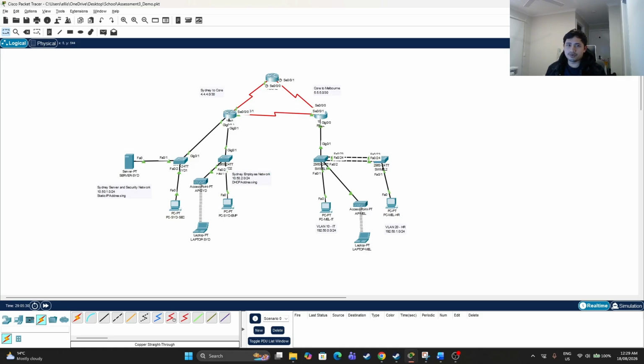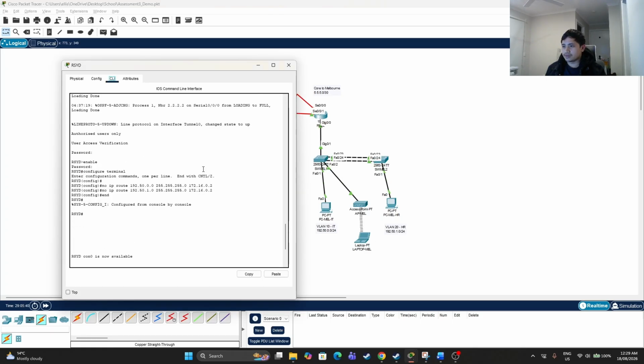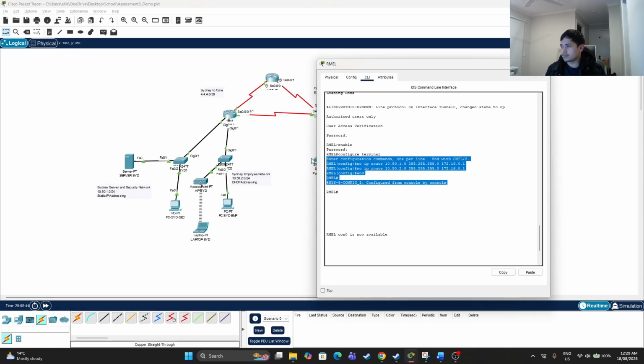So I already removed the current routes here so that I can demonstrate it properly. So here it is, and this one. I will show you guys that RIP has already been replaced.